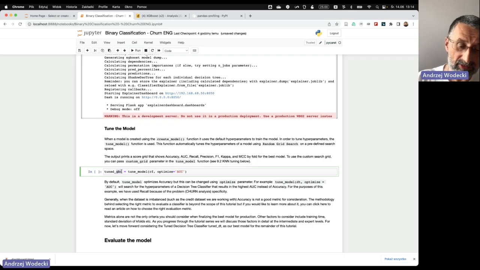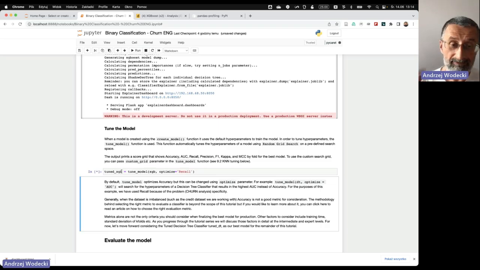Now we can create a fine-tuned, even more fine-tuned model, XGBoost. Yes, this is the object we created, and now I can optimize for example, recall. Yes, so let's train it.